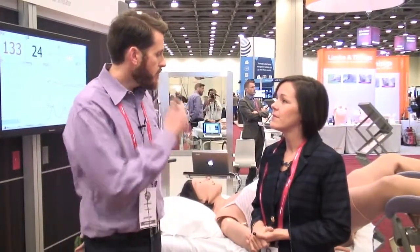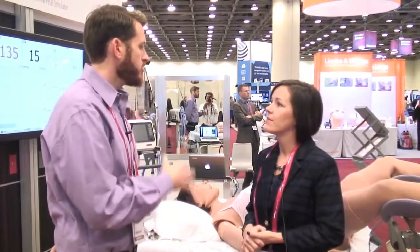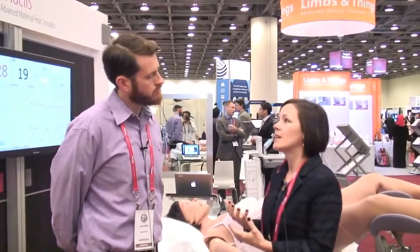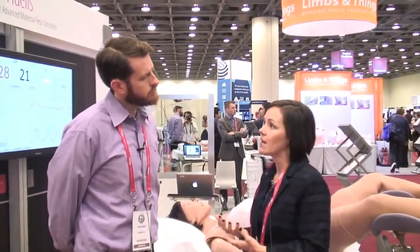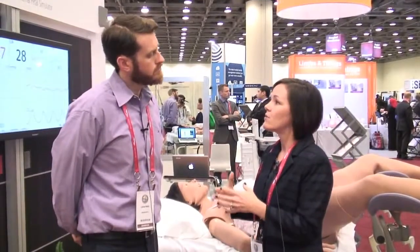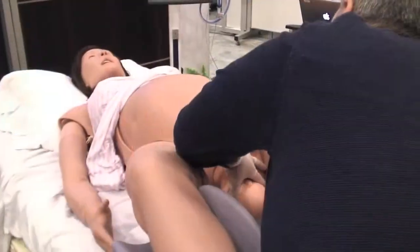As for why Fidelis — METI had never had a high fidelity maternity simulator before. When looking at market needs, back in 1997 INEM, the development partner from the University of Bordeaux, really started looking at patient safety and how to validate and integrate maternal fetal modeling to focus on that patient safety aspect.